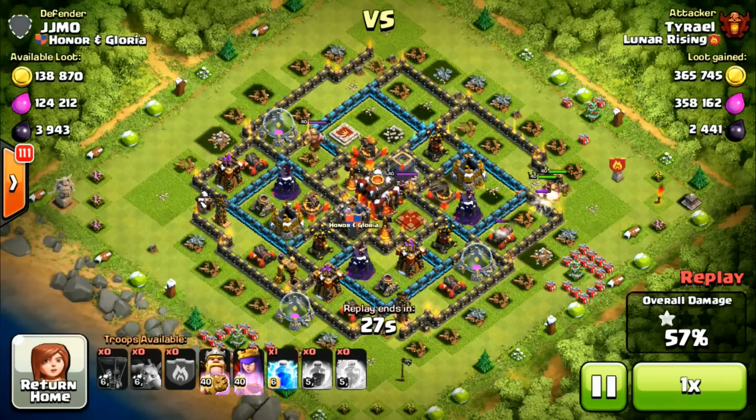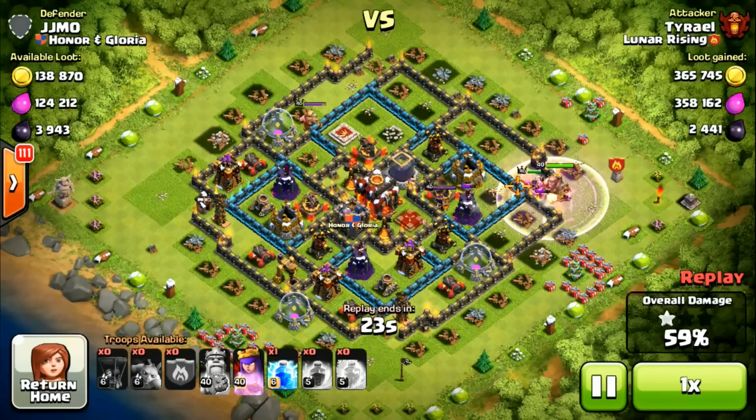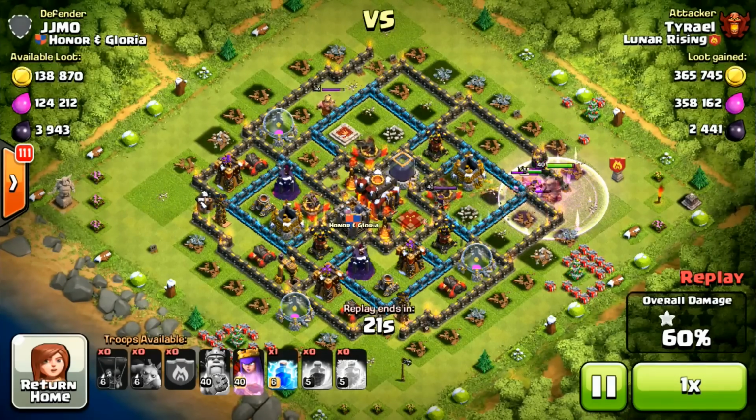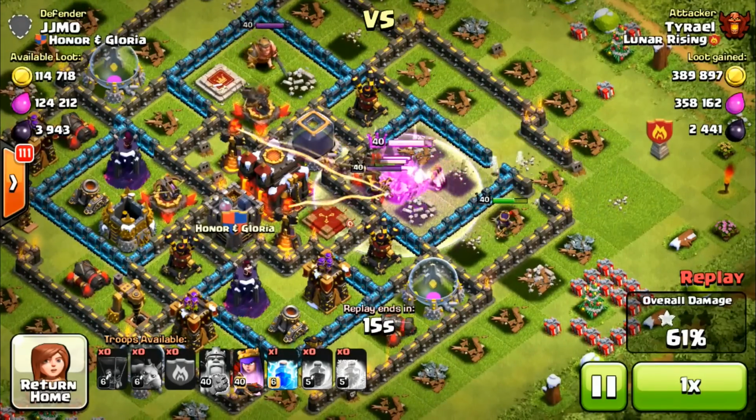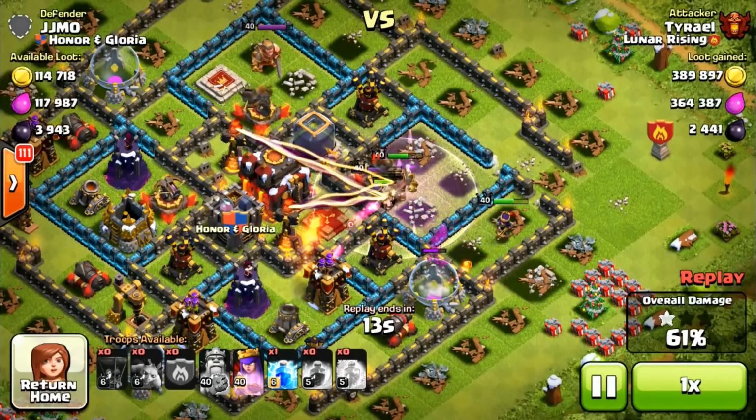And now I'm trying to send my heroes in, but my Barbarian King's being an idiot, and because he's going to break that wall right there, I had to use his ability or else he was going to die because he was at half health. My Archer Queen is taking out that storage there. I'm trying to go for the Dark Elixir storage. But my Barbarian King broke that wall, then went the other direction.